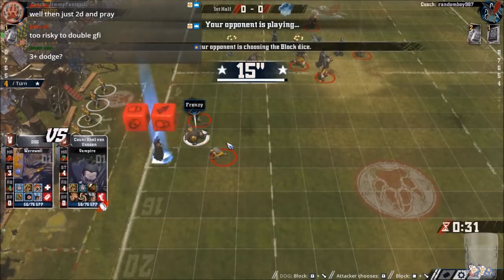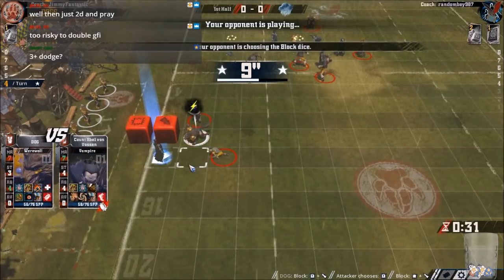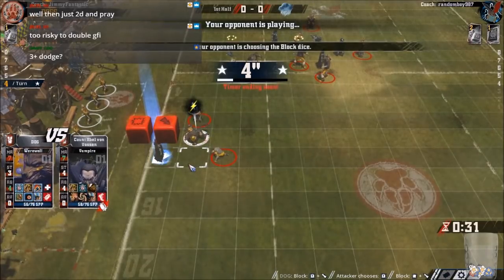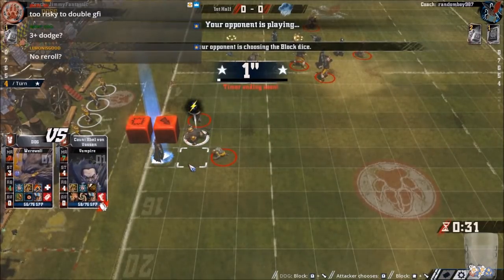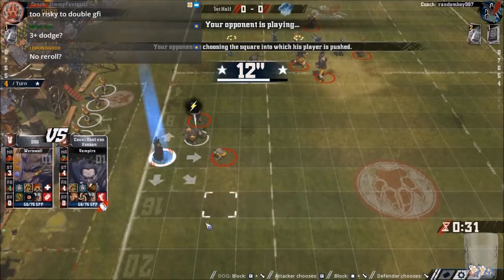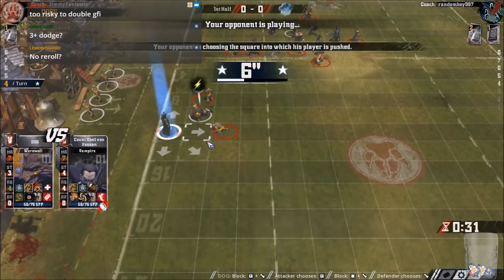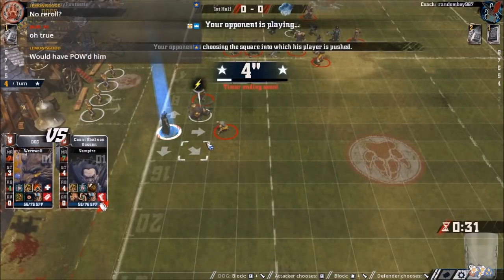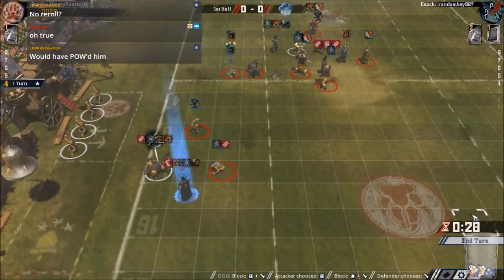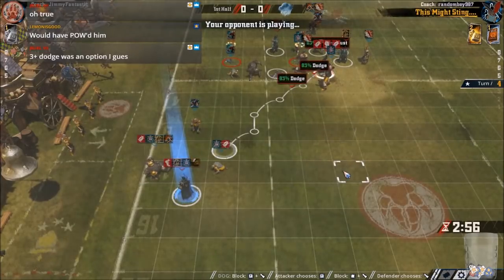But it's also too risky to uphill, right? Oh yeah, 3 plus dodge and then something. Choose the pal. I've got no rerolls left. I used the reroll before I double skulled with the other one. Now he just gets to surf me. So that's not so good, is it? He's not going to surf me. Yeah, 3 plus dodge.